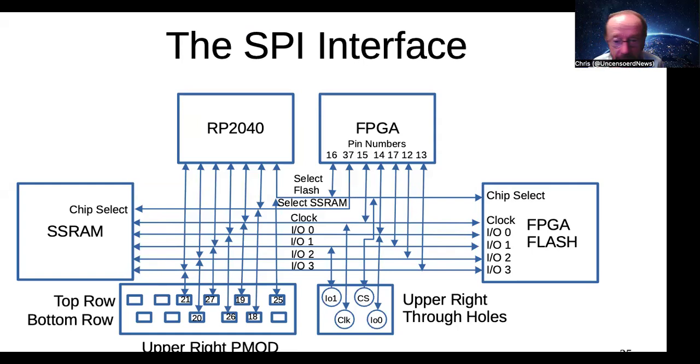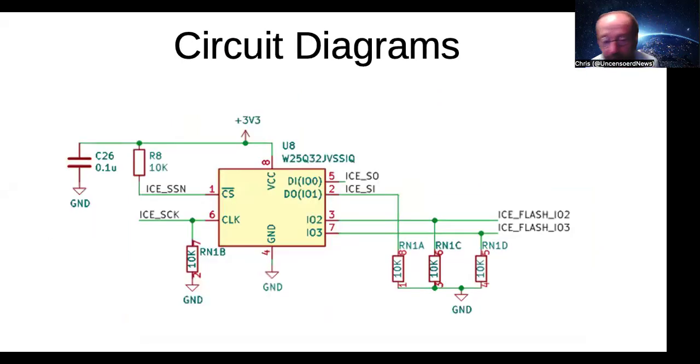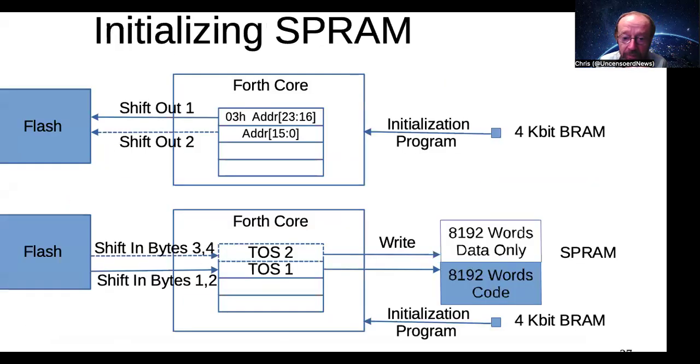So there's SPRAM and the RP2040 on it, and the FPGA and the SPI flash, and there's some PMODs and some other pins that display. And so you need a diagram like this to understand, because what happened previously, people just had circuit diagrams like this for all the different pieces. And not only did I end up frying a circuit board, but even the experienced board designer got it wrong because this is not very clear. And so they had to do another rev on the board design, well before my time. So this diagram works much better.